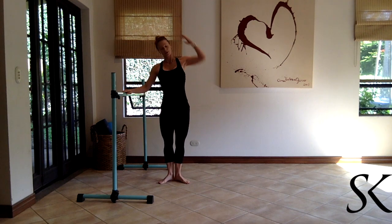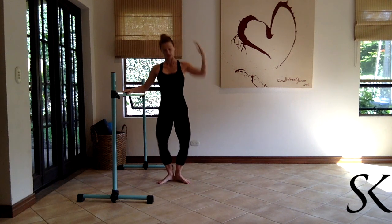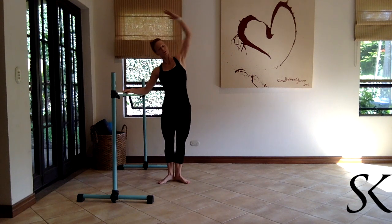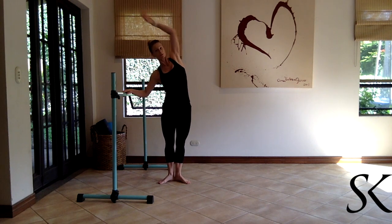From here, we're going to plie and reach up and over. You've got 10 of these. Plie, reach and grow longer on that outside. That whole outside grows longer. Those fingertips reach, reach, reach. And at the same time, you want to connect the inner thighs and squeeze those inner thighs tight. Squeeze through the midline and extend on your whole entire outside.